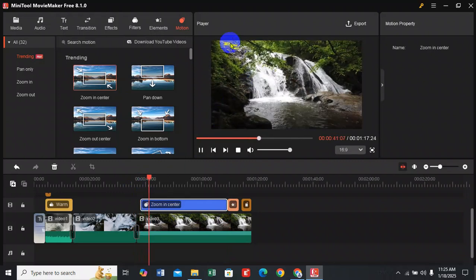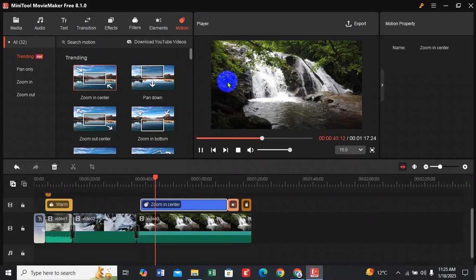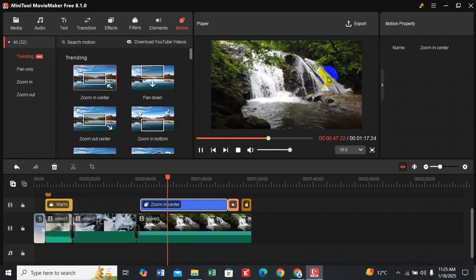So as you can see, this is going to zoom in into the center part and creates a very good effect.